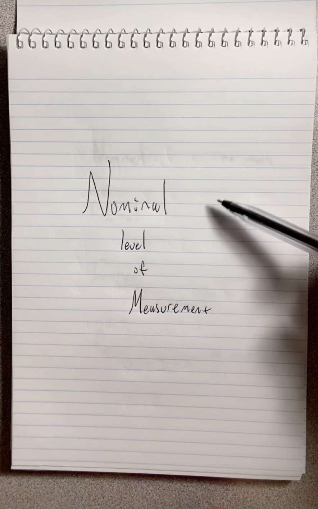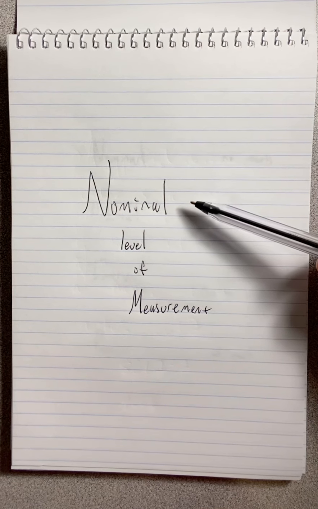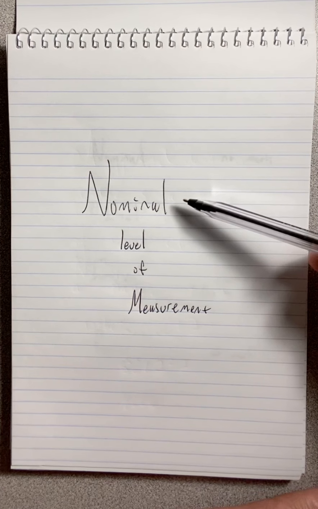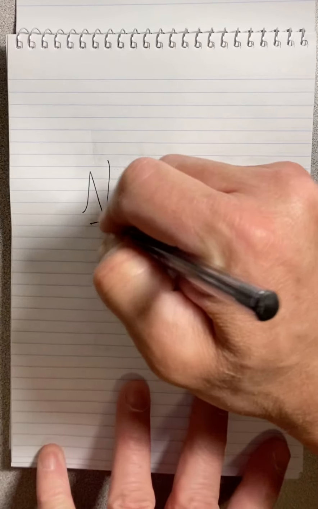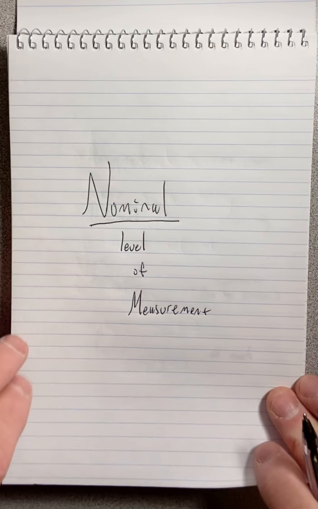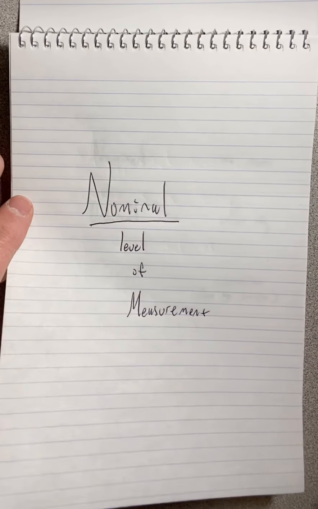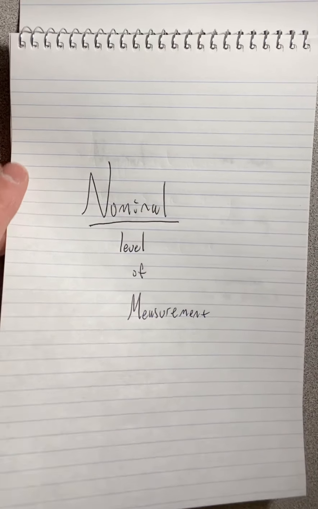So in statistics, and in life, we sometimes assign numbers to a category or a name, and that's called nominal level of measurement. And it confuses people. They think, oh, it's got numbers, it must be a number. The 4 levels of measurement are nominal, ordinal, interval, and ratio. With nominal, no math is possible. Okay, makes sense.